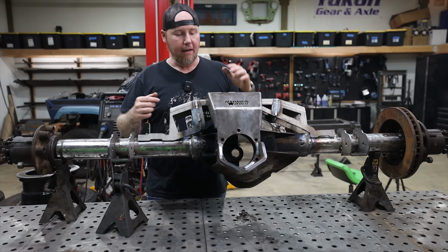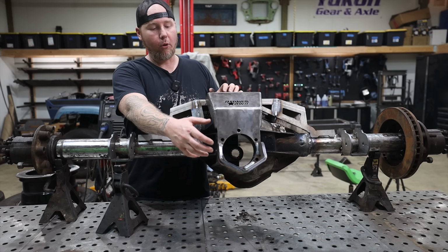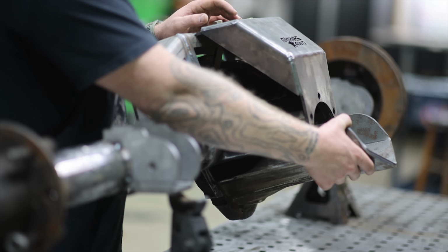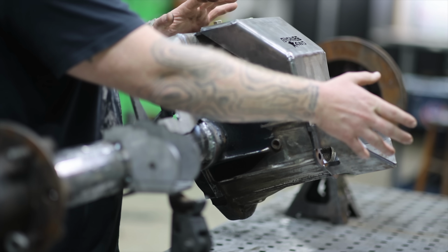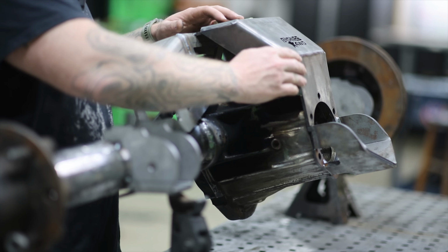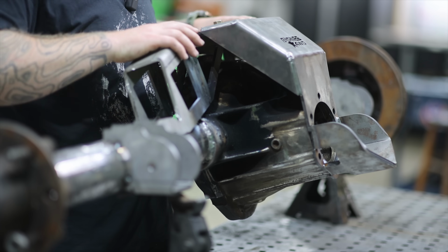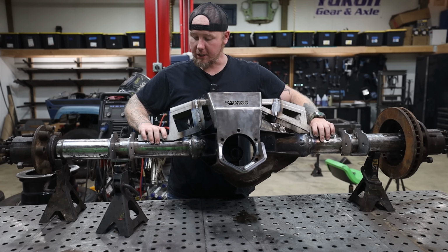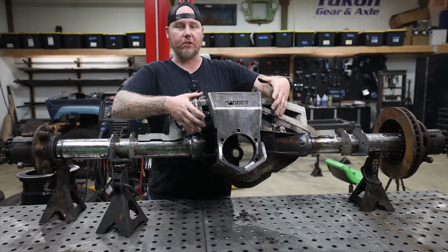And on top of that, we're taking advantage of the fact that this is a 14 bolt. Because it's a 14 bolt, we have a drop-in pinion, and that gives us the ability to run a pinion guard. Most axles aren't set up this way. And because we can run this pinion guard, we can also use this as a bridge between our center section and our truss. The truss is gonna be welded to the tubes. This is bolted to the pinion, which is the center section.